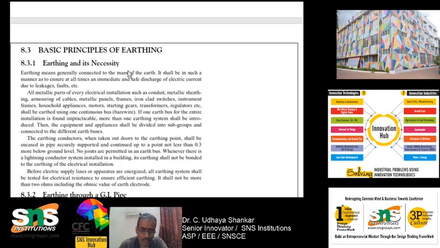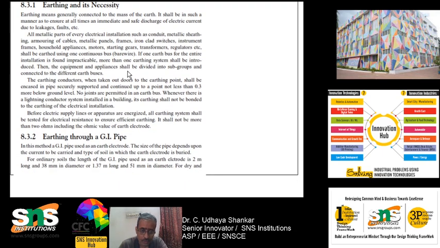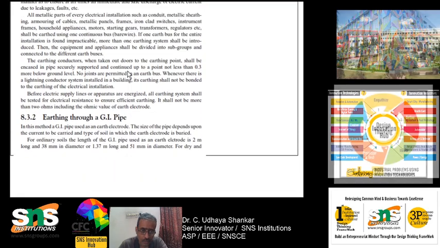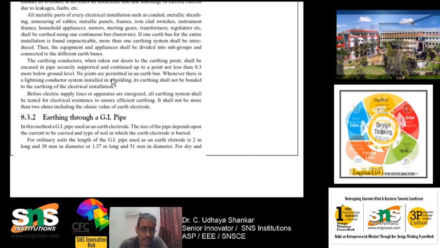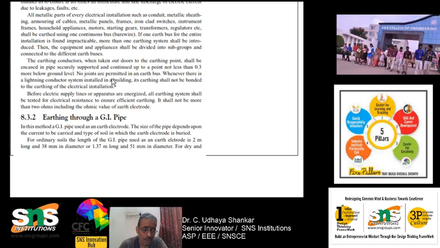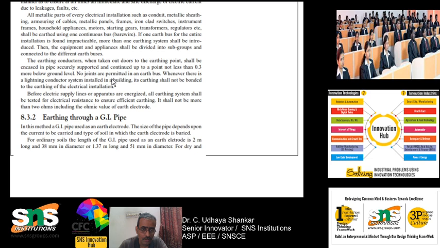Next we will look into grounding. What are the different types of grounding or earthing? What do you mean by earthing? Earthing means that we are going to connect to a mass of earth. As you know, the earth has millions and millions of electrons. Whenever you connect the neutral point there, it will have low resistance, and the electricity will pass directly to the earth instead of passing through us. This is the main advantage of earthing.